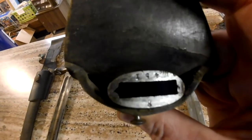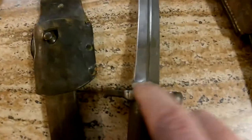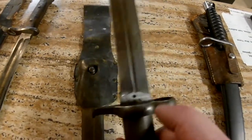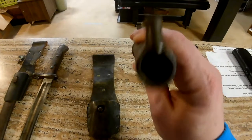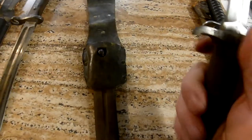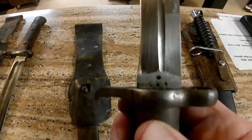What you also want to look for is the numbers — there are numbers there and they don't match the numbers here, which is not uncommon, but they would have matched at one time. This particular bayonet used to come in pieces and you would have to assemble it. Inside it's hollow — you would take this, put that on there, get a long screwdriver and tighten it up. It's nice and tight.